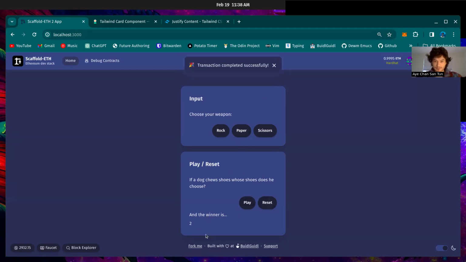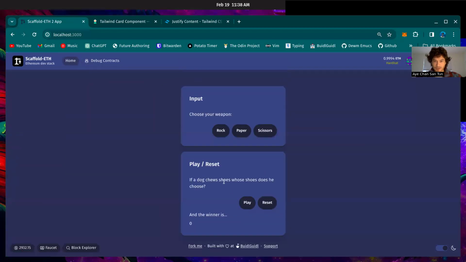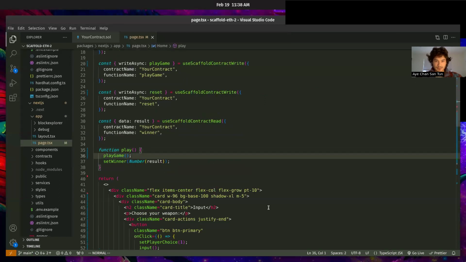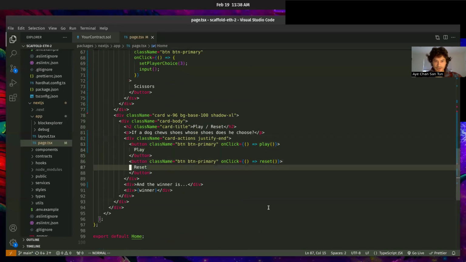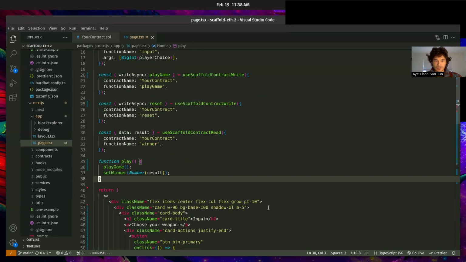We'll reset. I think we have to click this twice as well. Okay, looks like things are reset in here, but they're not reset in the front end. And the reason is that this winner here needs to change when the reset function is called.